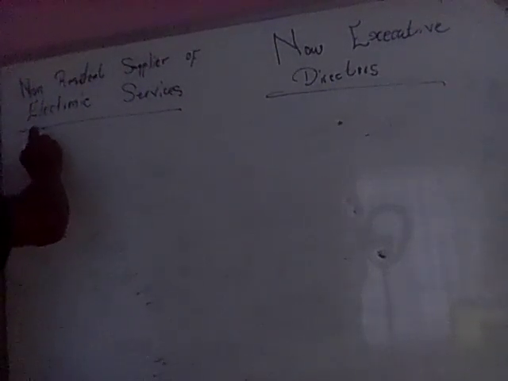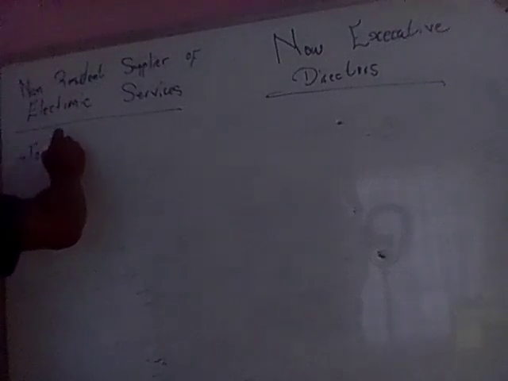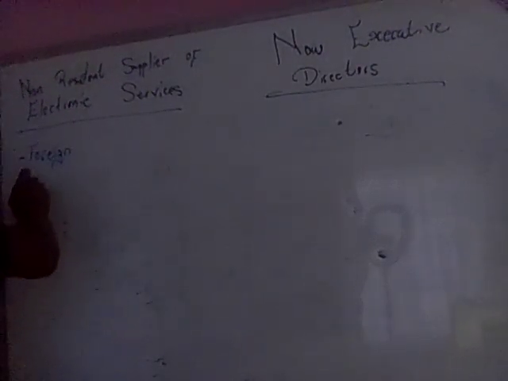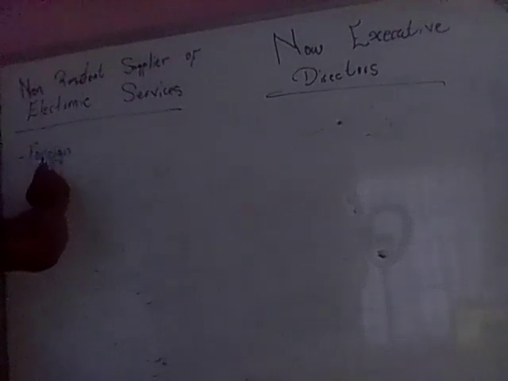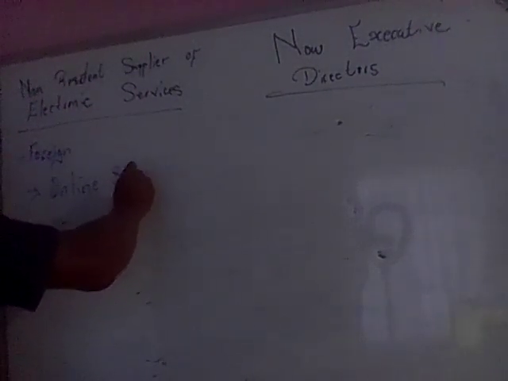Okay, so now we're dealing with a non-resident supplier of electronic services. So this person is a foreign person, a foreign national. This person is basically making a supply of such a service, which could be, in this instance, as we've just touched on in our intro, in the form of making available online books. Someone in South Africa purchases a book online, let's say for about 5,000 rand.